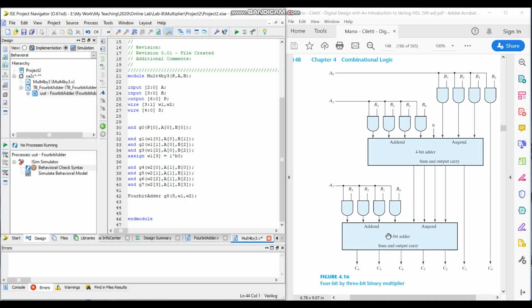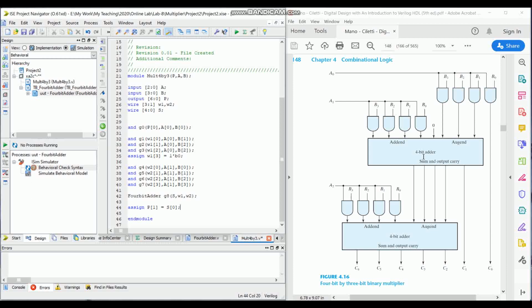Now we need to implement this next part. But before that, you can see that the least significant bit from the output of this 4-bit adder block is part of the product. So first we need to assign this least significant bit. So let's use the assign command, where we assign P of 1, which is the product at location 1, equal to S of 0, which is the least significant bit in the sum of this 4-bit adder, right?